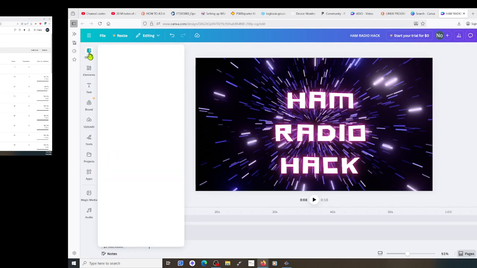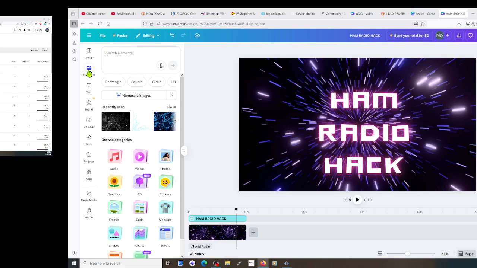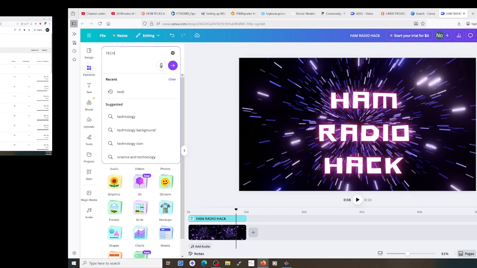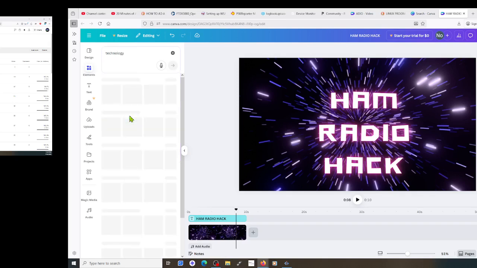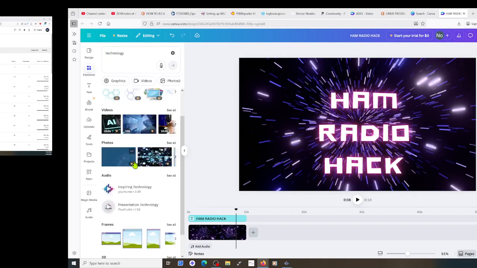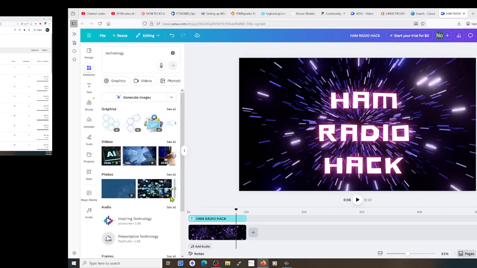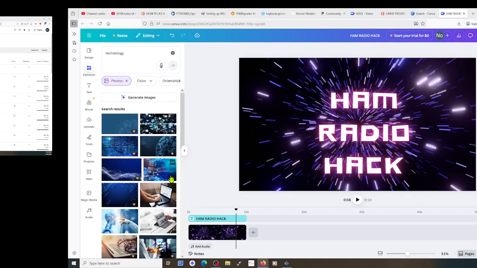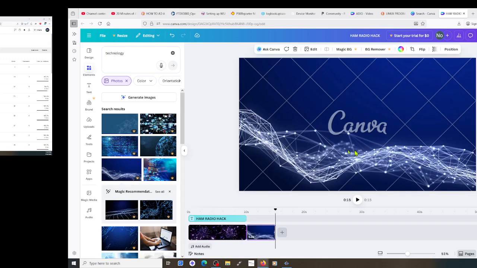We should be able to come over here to elements, okay? And we search elements, like we'll type in tech or electronics and technology. We'll search for technology or something. And then we see photos and find some crazy stuff that you could add to this, and you can put it in there. But the reason it shows that there is because this is not free. So let's undo that.